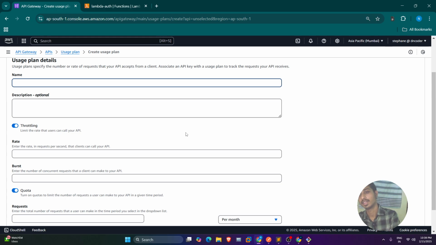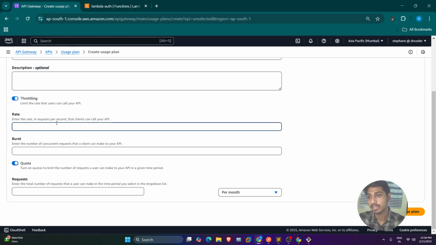Why are we creating rate limit? To secure our application from DDoS attack. So, API rate plan. Just name it.